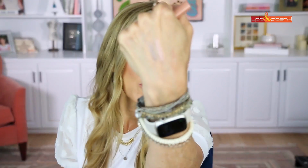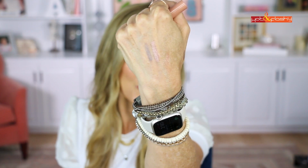I can't remember if I've talked about this next product yet. These are the e.l.f. No Smudge Shadow Sticks, and these are just amazing. I love them. I have them in Magnetic Pull and Rose Gold. So the grayer one is Magnetic Pull and the other one is Rose Gold. And they're just beautiful, and they're beautiful together. It lasted all day, and I brought these on the trip along with my little MAC single in Malt, and that was my eyeshadow look every day: this in the crease really quickly, this at the outer corner, and this along the movable lid. And oh my gosh, did these ever stay in place. I could swim in them and sweat in them and do anything in them, and they just didn't budge.